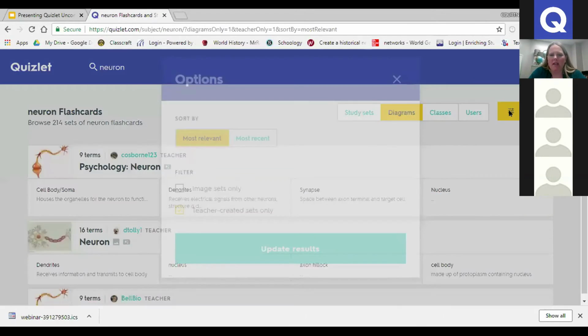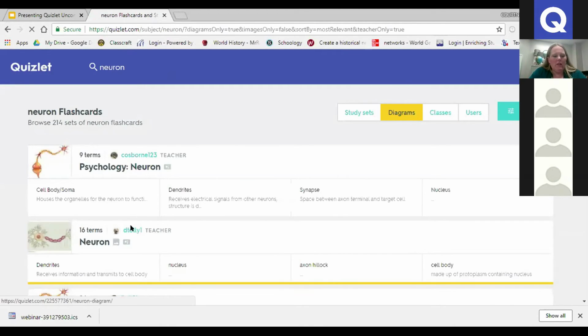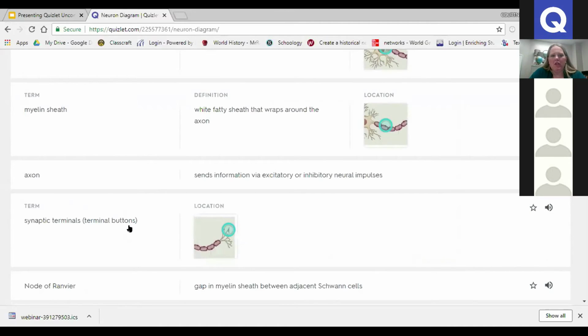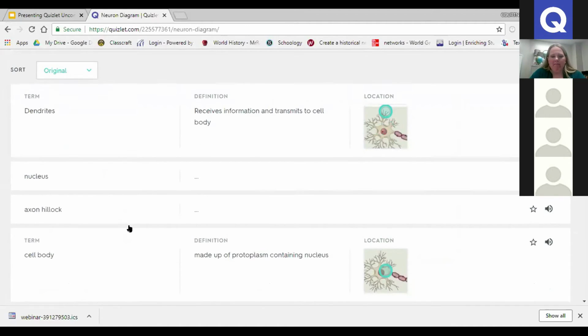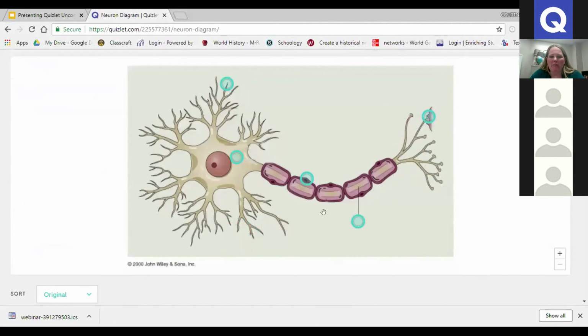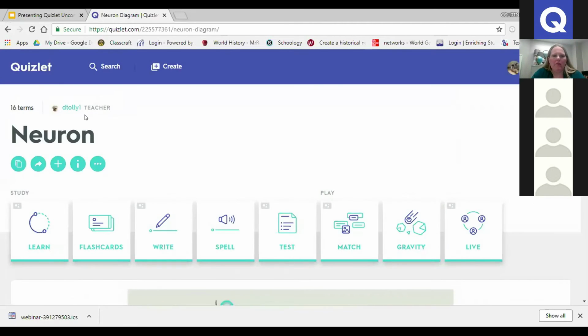Okay, go over to diagrams, teacher only. All right, so let's say I want to take this neuron, but let's say my students don't need to know myelin sheath. I mean, they do, but let's pretend like they don't. So I could click here, and I can actually delete. Hold on, I have to have this copied in my class first, I apologize.